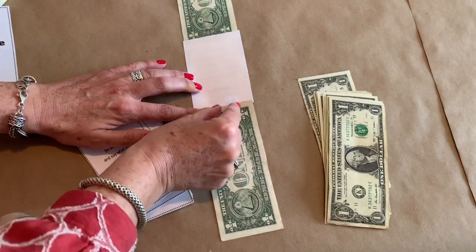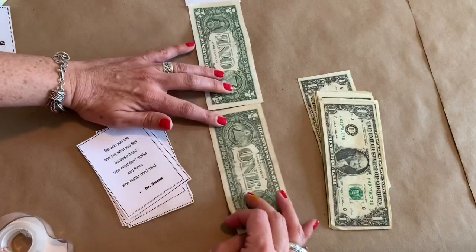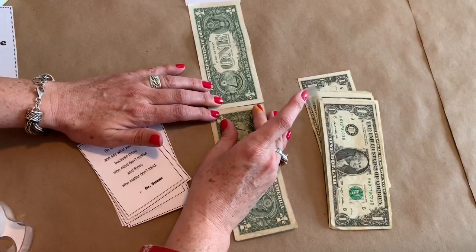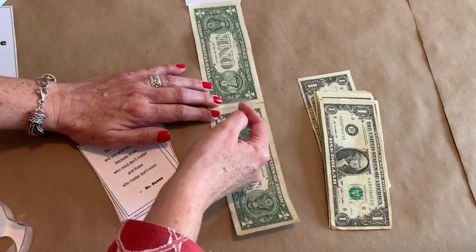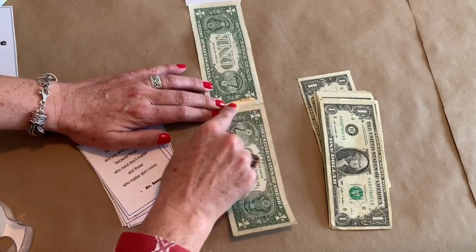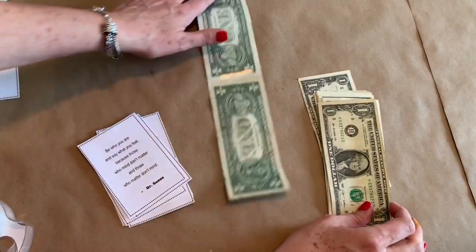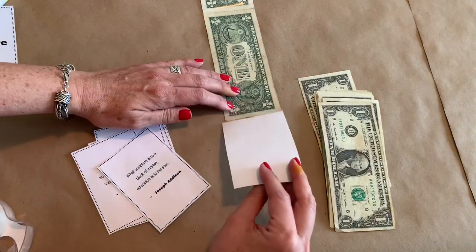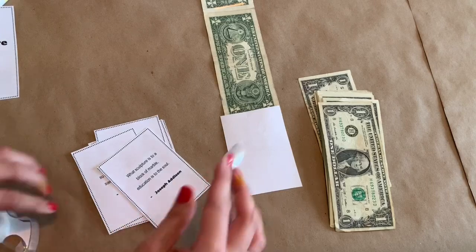Otherwise, as they pull their money roll, some of the quotes would be upside down. So make sure when you're doing that that you're keeping consistent. And again, you just see here as I roll down this line of adding money and adding quotes, I'm keeping the money just right butt up to each other, not overlapping it. And then I'm turning my quote over and getting my quote taped to that as well.